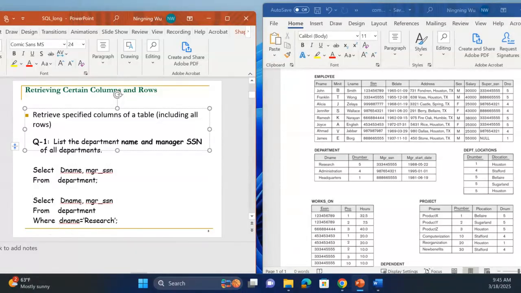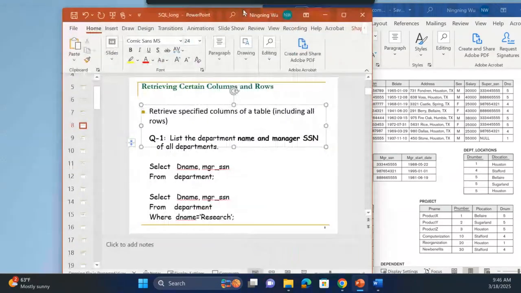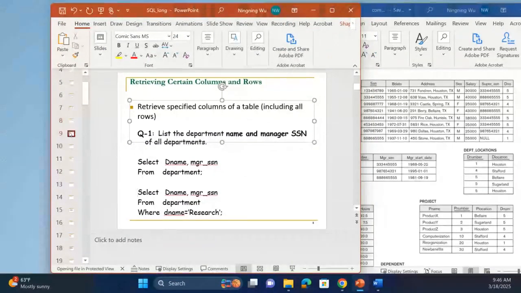So overall, this query can be translated into retrieve the department name and manager's assistant for the research department. Okay, so that shows when we have the where clause. Okay, any questions?